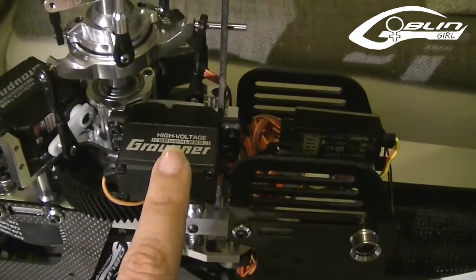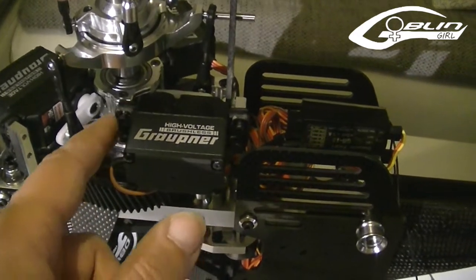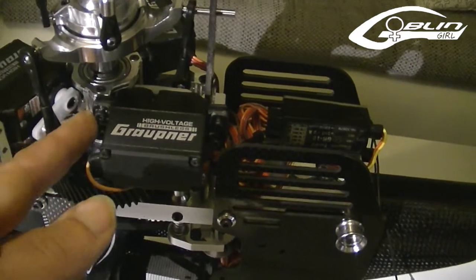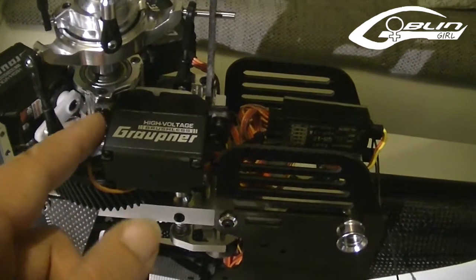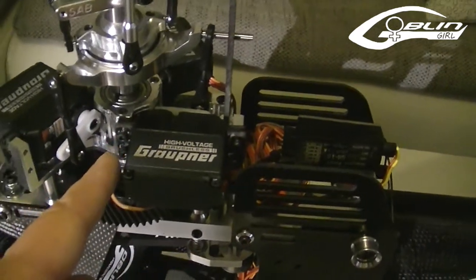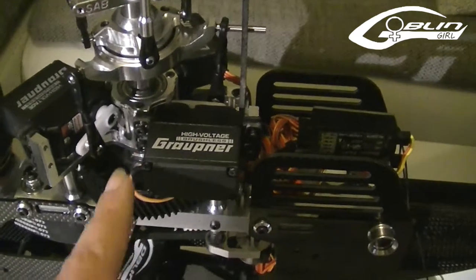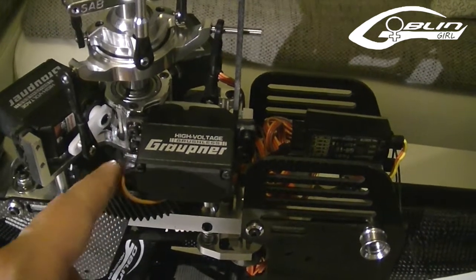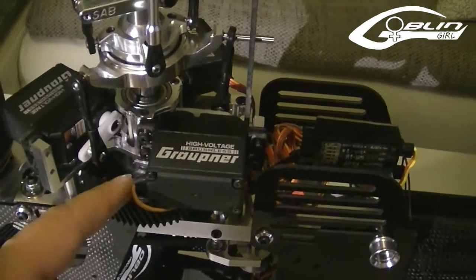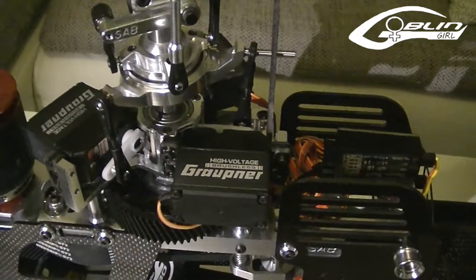But the problem I encountered when I mounted my servos is that I also used the rubber grommets here. With using the rubber grommets and also this carbon plate, I didn't have enough screw length to fix it. So this one was loosened and hanging out. So I bought some screws which had 2 millimeters more length than the original ones. I guess these were 8 millimeters length and these were 12 millimeters. So I bought a bag of screws which are 10 millimeters, and now it fits really perfectly.